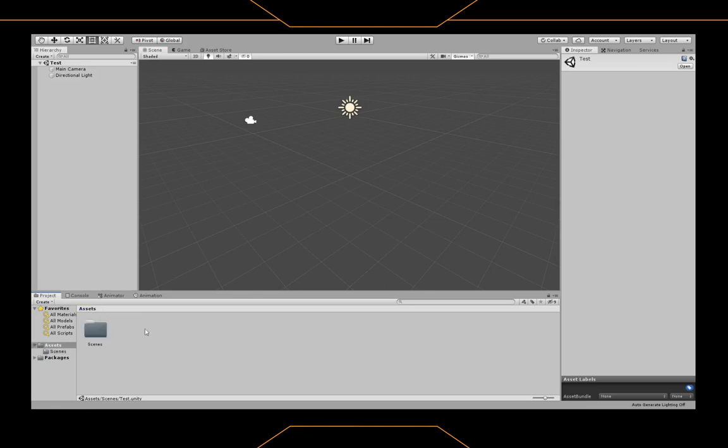Let's go through and remind ourselves of the different areas. We've got our assets folder down here in our project window, and this is where you're going to store everything for your game. Whether it's scenes that you create like I just showed you, scripts that we create through this, assets that we import in, or objects that we create within Unity, they're all going to sit in here, the main files of them. This is where you'll go back and forth from to create things and store things. So that's your project window. We'll come back to this in a minute because there are a few other tabs in here that will be useful.